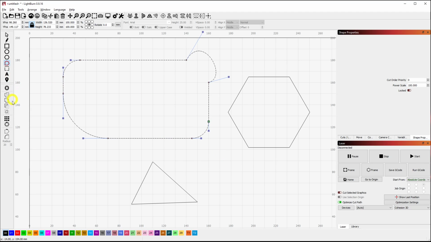Same thing with my hexagon over here, clicking a corner. Nope, that was the wrong button. That's a different discussion; that's my shape start point. Let's try this again. Clicking Radius allows me to click the corners of any shape that I want, and it will automatically apply that radius. If it's not a path, it converts it to a path. If it is a path, great, it just applies my radius. So that's pretty much it.